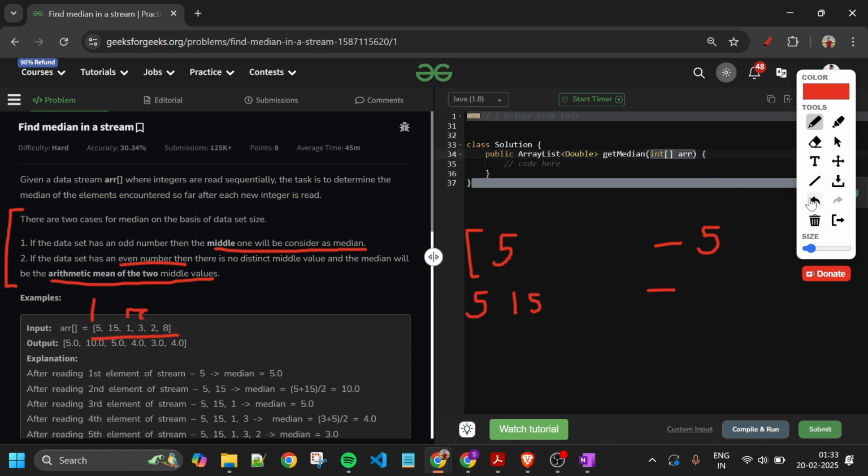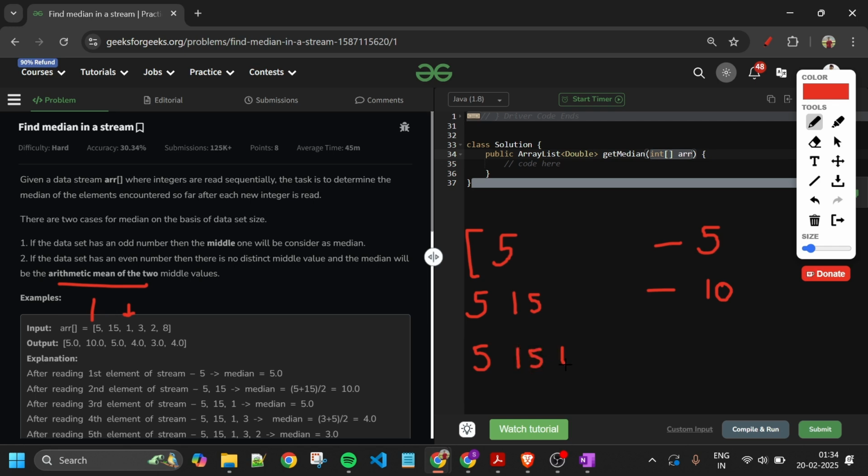Let's quickly calculate the median. For 5 and 15, the median will be the arithmetic mean of the two: 5 plus 15 is 20, divided by 2, which is 10. Now again, 1 is added to the array, so my array will be 5 15 1.